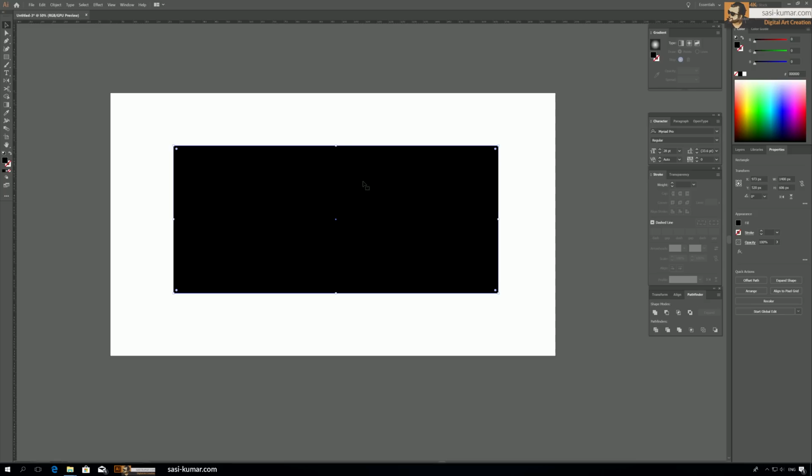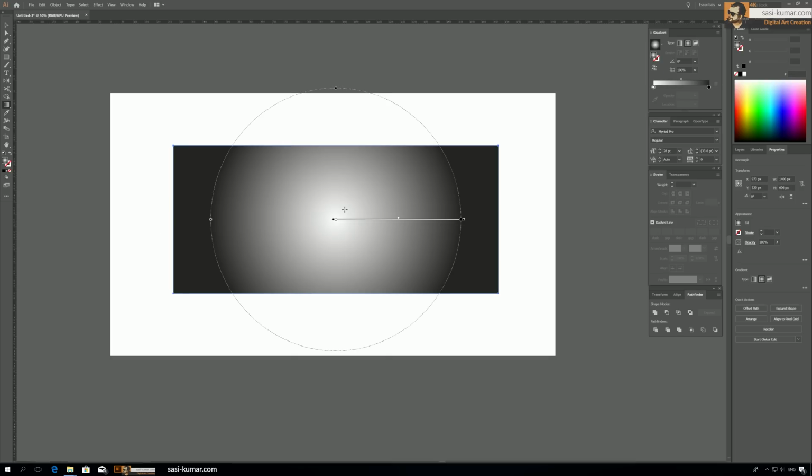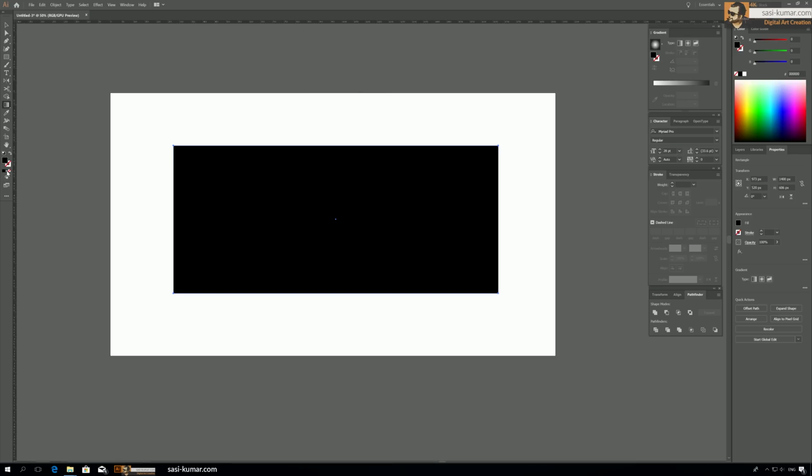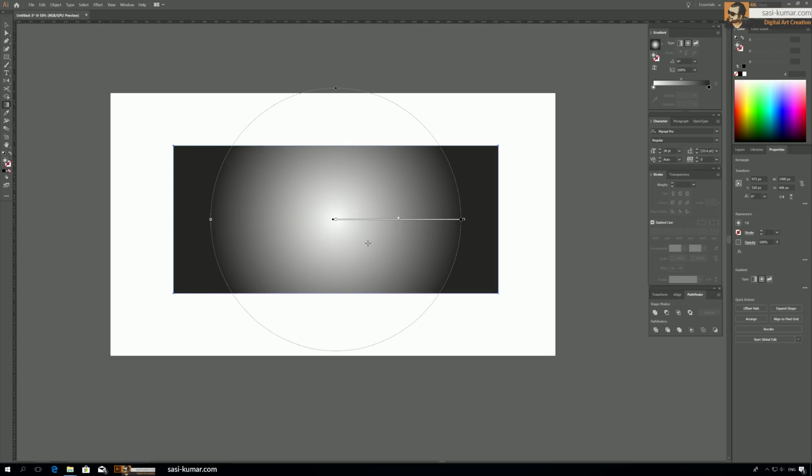Some of you guys, especially if you are new to Adobe Illustrator, when you draw an object, click on the gradient tool and try to drag, you may see that the gradient is not applying directly to the object. This is because the fill has been selected here. So in order to change the fill to gradient, there are two ways. The easiest way may be a surprise to some of you guys. Instead of dragging, just click on it. Yeah, it will create the gradient for us. Or you can simply select gradient while the fill is selected here, and just click on the gradient. It will do the same thing.